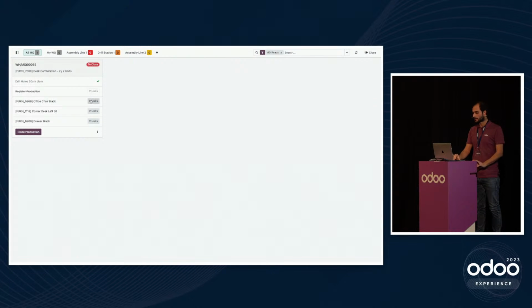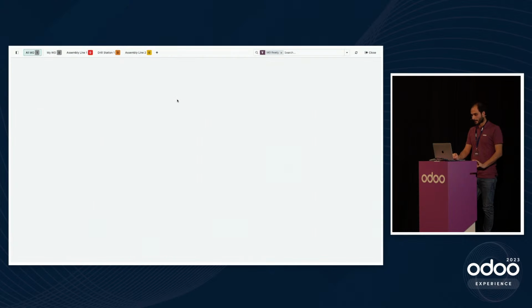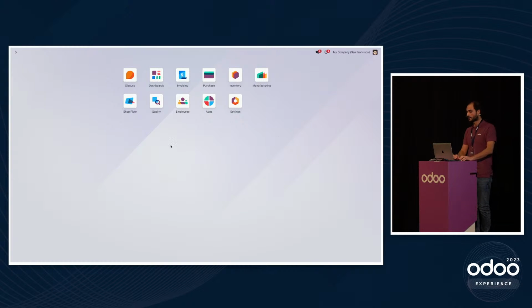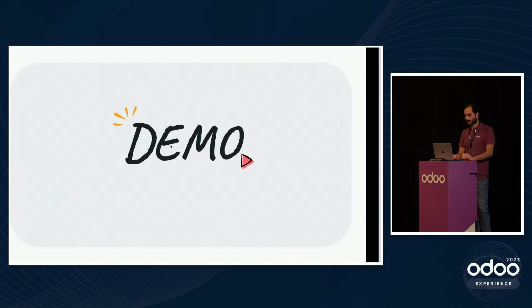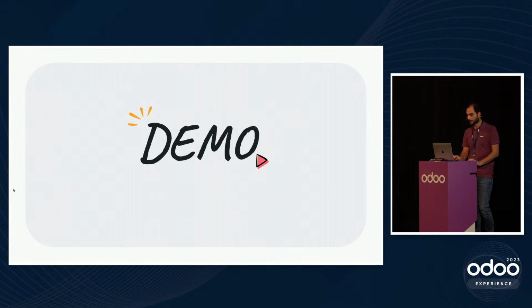And let's say here that I am done with this manufacturing order, I consume everything, I close my production. All right. So I'm done, everything is at 0, and I am done for today, so I can simply close the shop floor like that. I think I covered everything that I wanted in this demo.